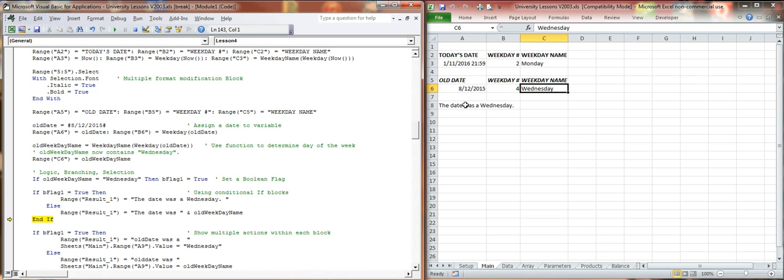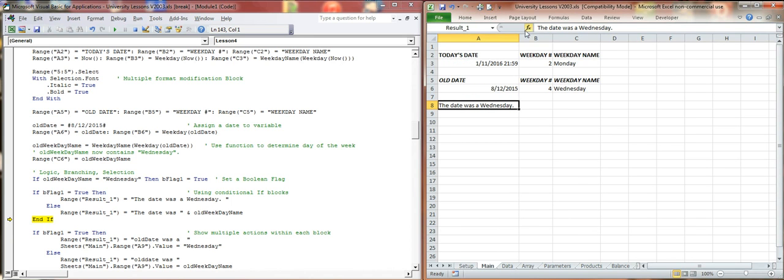So it wrote into Result1, which was, again, if we click on it, you can see that was the name for that particular cell, A8, and it wrote in that statement. If we want to make it cleaner, we can adjust the column width just by double clicking up there in the column, and it wrote in "the date was a Wednesday." Alright, the next one, let's see what happens here.